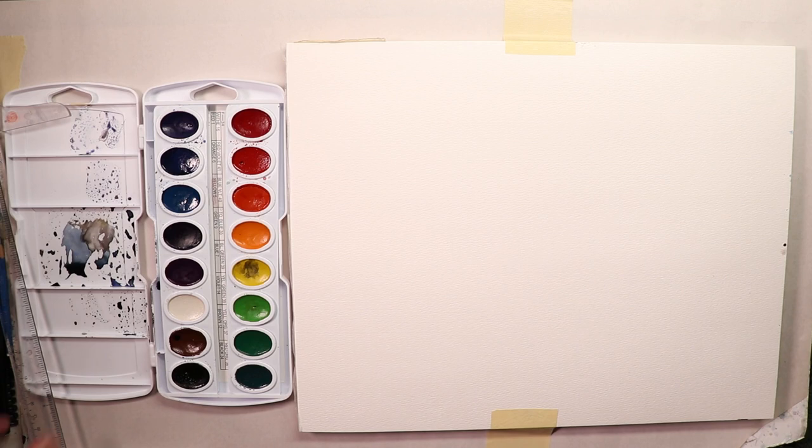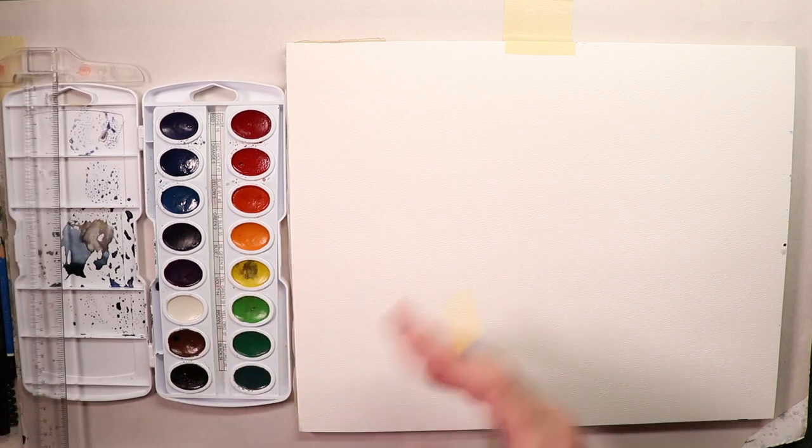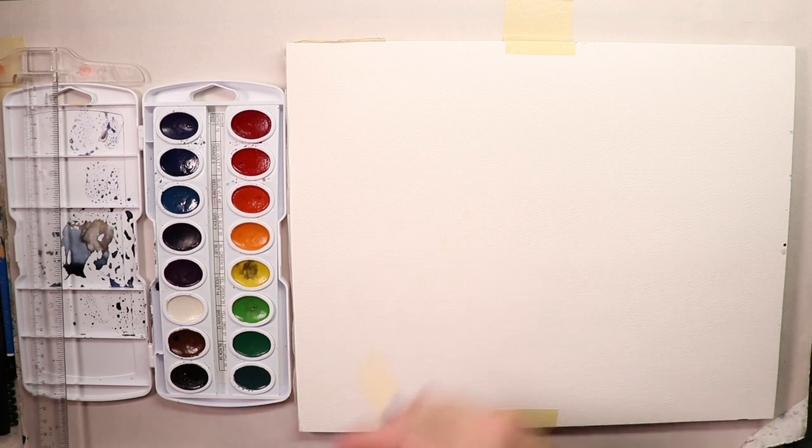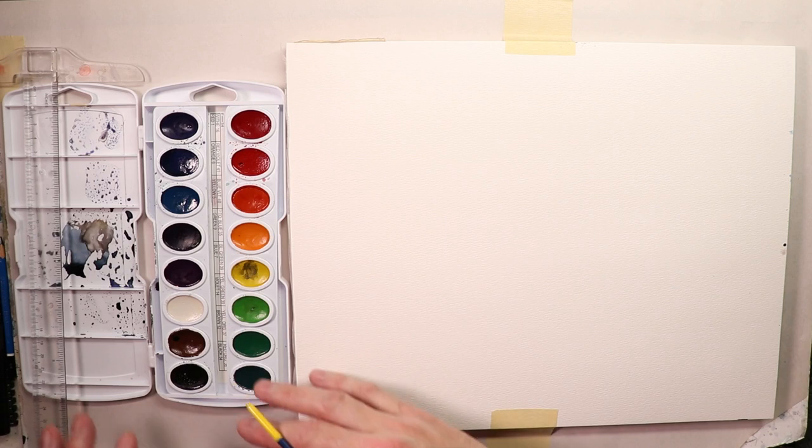We don't want to stress at all. Watercolors is our fun part of life. We have stress with other things like family and work and the stresses of life and other issues that we have, health issues, whatever it is. We all face these challenges in life. Let watercolor be the fun thing you do. Just have fun with it.